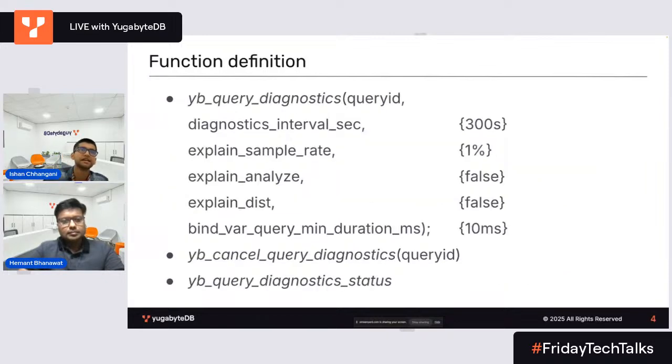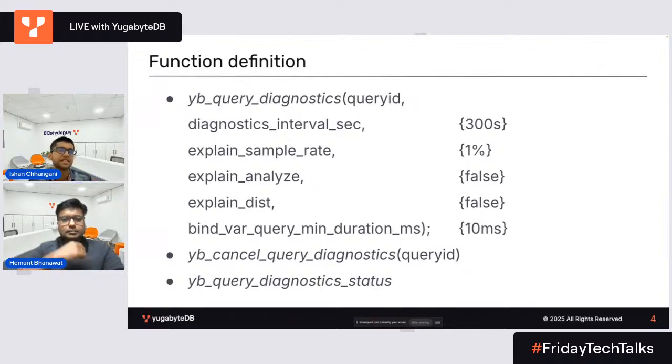Let us go ahead. This is the main function, yb_query_diagnostics, which initiates a bundle. It takes in 6 parameters, out of which only query ID is compulsory. For all of the other parameters, we have default values, which I have written here beside the parameter. I'll go through the parameters one by one.